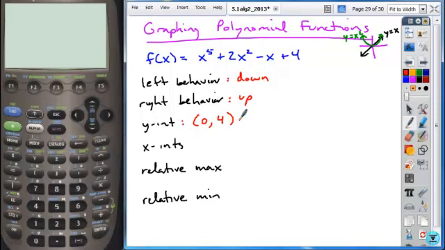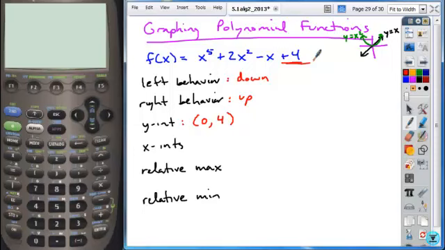And really the shortcut is if you're dealing with a function written in standard form, with no multiplication or factors left to expand out, the y-intercept is just your constant. So 4, this is your y-intercept. And so you can answer those 3 questions without even having to refer to your calculator. All right, so the bottom ones, though, you do need to use your calculator.